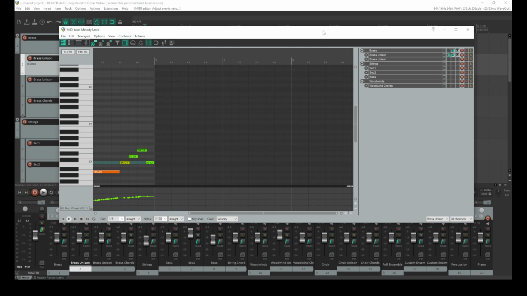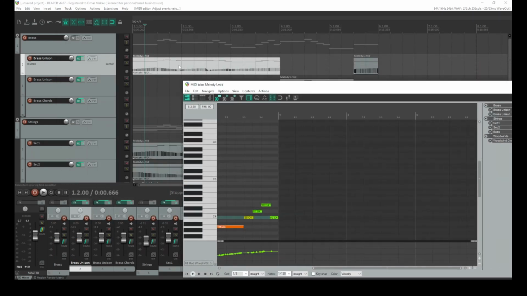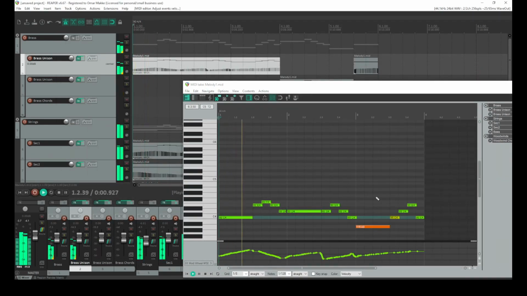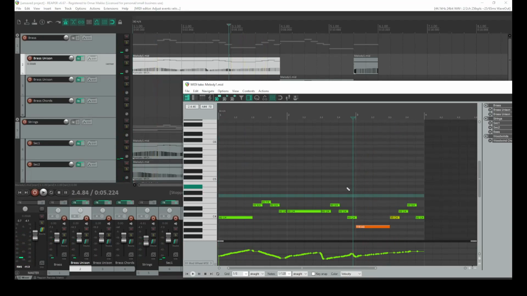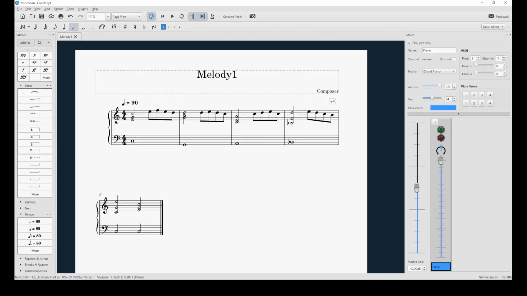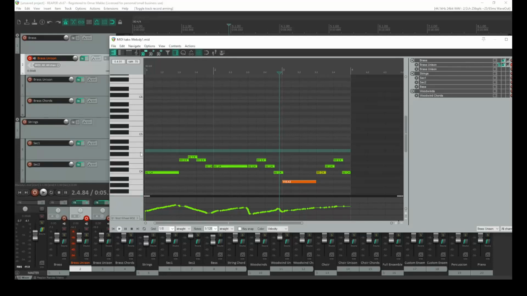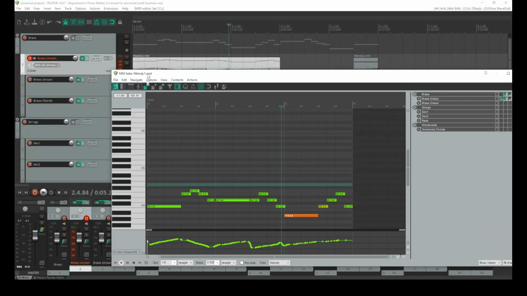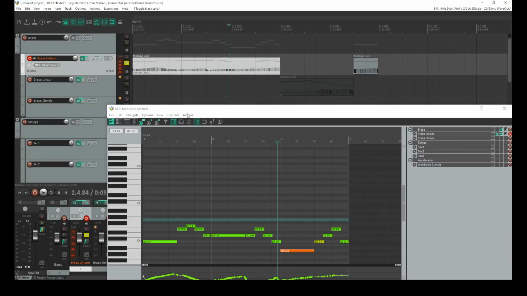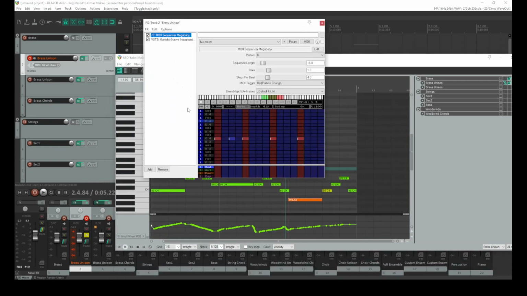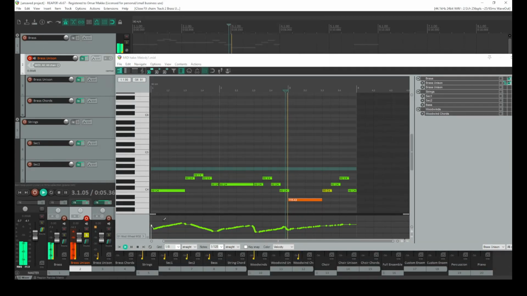So I want this to be played with at least the main line to give it some articulation. And oops, my MIDI controller is still tied to MuseScore, so I cannot use it here without closing MuseScore. So what I'm going to have to do is go in and change it manually.